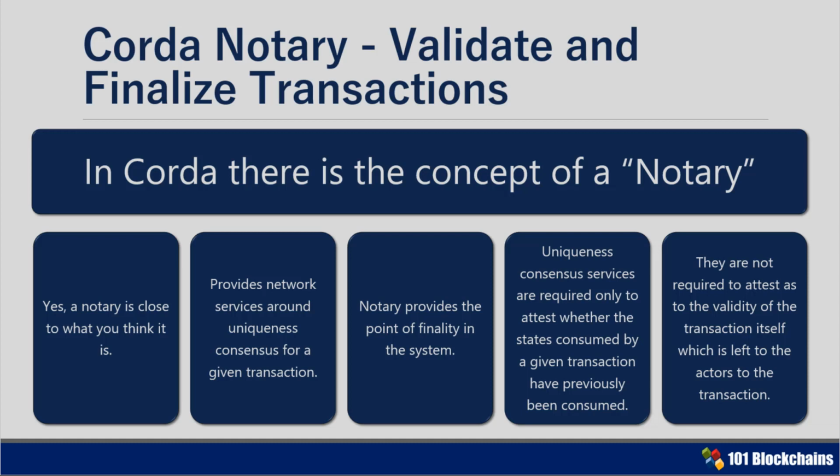Well, in the world of Corda, we have something similar. It is called a notary, and it's going to attest to uniqueness. In other words, the notary is not only going to attest to uniqueness, but it's going to be the final point. It's going to say it's valid or it's not valid. Uniqueness consensus services basically are used to attest to the state that is consumed by a given transaction or has been previously consumed, for example. What this really means, for short, is that because the notary said the transaction was valid, it's considered valid, very simply.